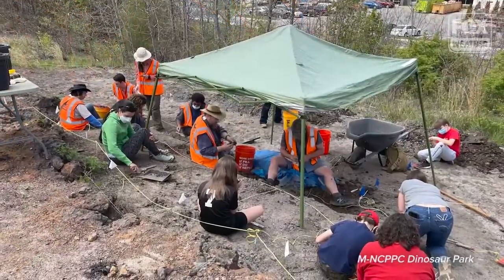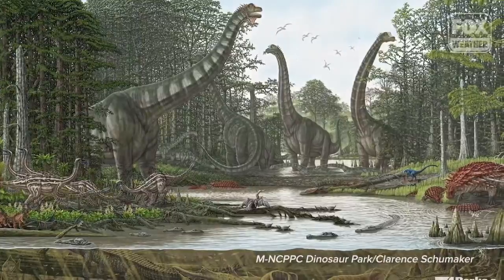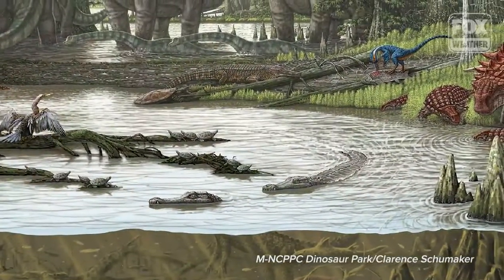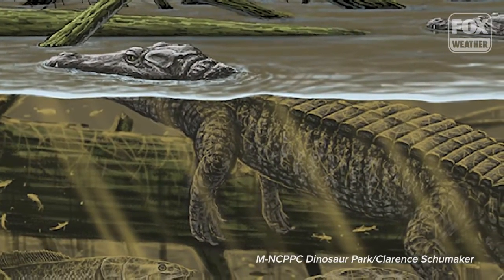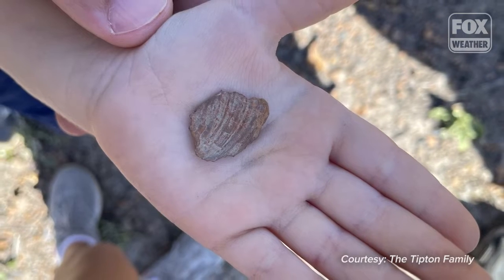Dinosaur Park is one of the few places in the entirety of the Mid-Atlantic that represents what's called the Early Cretaceous, which is a very specific point in time. It's kind of like the beginning of the end of the age of the dinosaurs — specifically around that 115 to 112 million year period. Water tells a big story. The Mid-Atlantic region was basically a big drainage for all the water and sediments coming off the ancient Appalachian Mountains. So everything's kind of mixed together, which helps support the evidence. There's a river going through here, basically mixing all these animal parts together, kind of like in a soup. And this is great about the Dinosaur Park — it kind of is a time capsule of information.